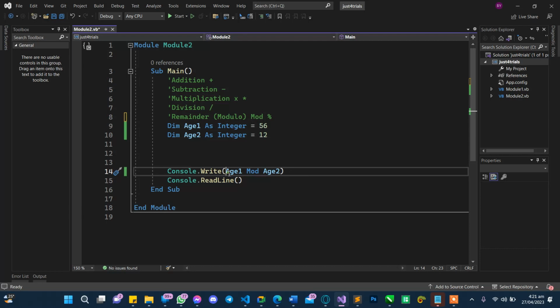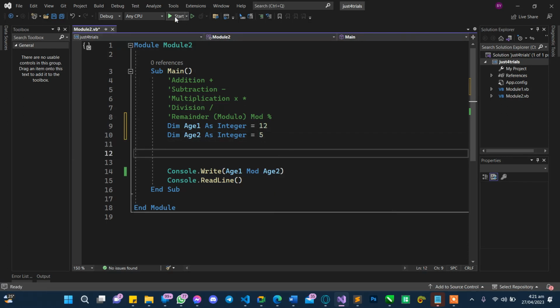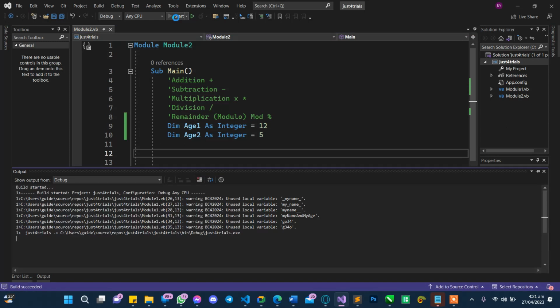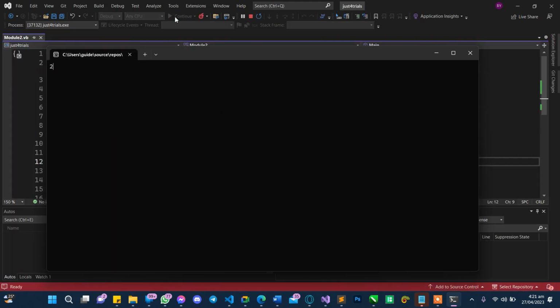So if we have something like this, say here is 12 and here is 5. Let's run this. We should get 2, because 5 will go into 10 two times and there will be a remainder of 2. I wanted to use a very simple example so you get it.